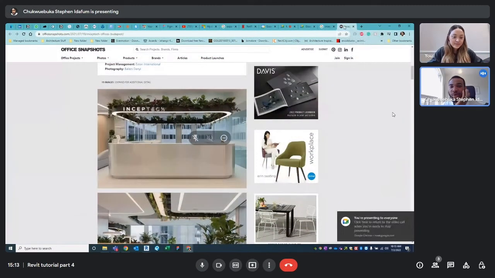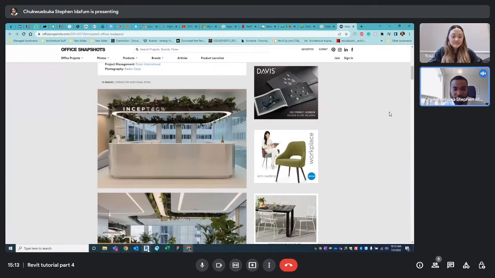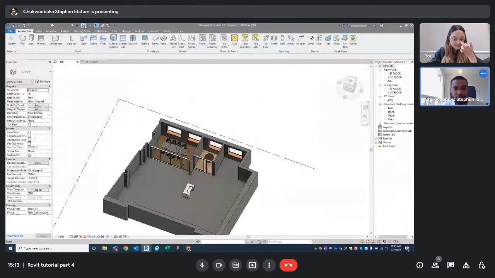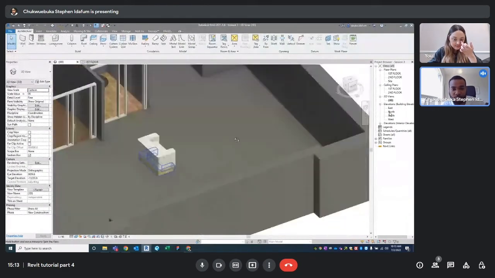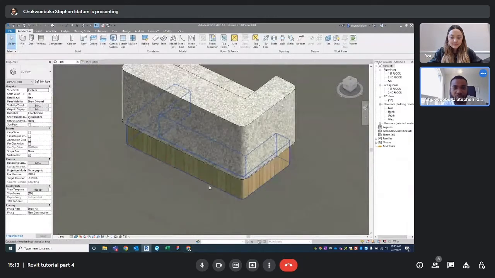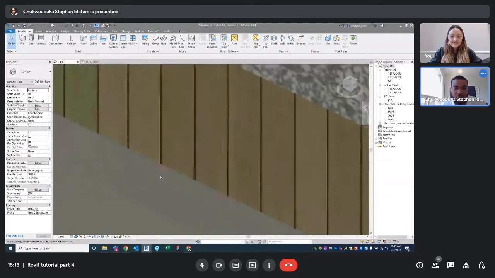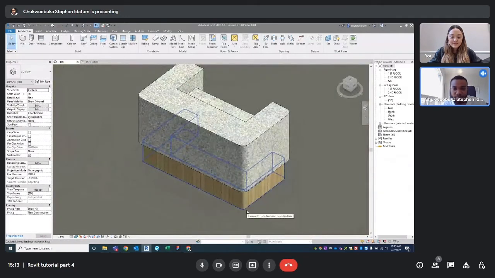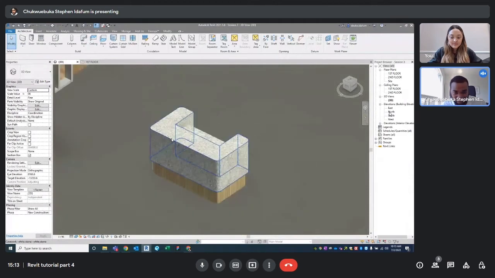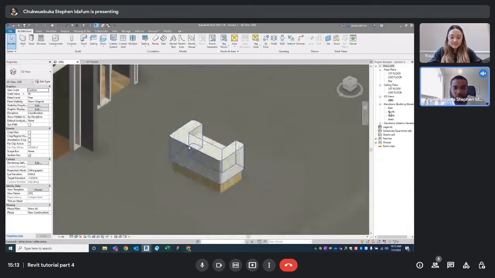Okay, so from our last video, we saw how we could model a reception desk. If I pull up my Revit, this is what we modeled. We showed how we use the model in place component, how we use the lines tool and extrusions tool to make it a solid form, how we give it a material, and we use the bump feature in the material editor in Revit, and how we created the other half and gave it a white stone finish.